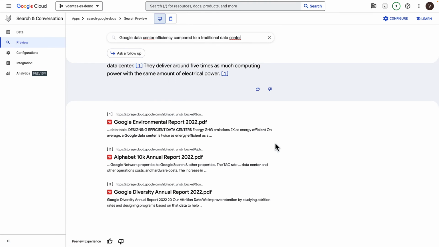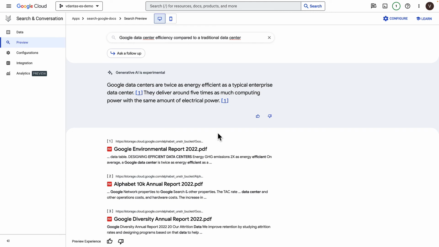It's basically an out-of-the-box search application. Very much Google style web search results. There is a ranking model behind this. All the complexities of a search application, like creating indexes, embeddings, doing retrieval, and the generation of an LLM summarized response, this is all taken care of by Google in this product. And as you saw in the beginning, it was fairly easy to set it up. You really just need to point the search application to your data, which again, I'm showing here documents, but it could be websites, it could be structured data sources in BigQuery and JSON, CSV, and so on and so forth.